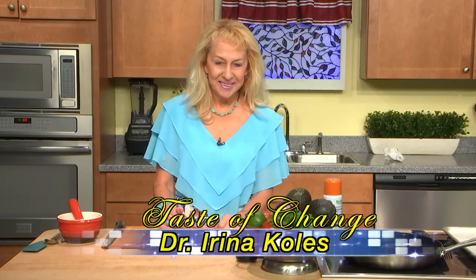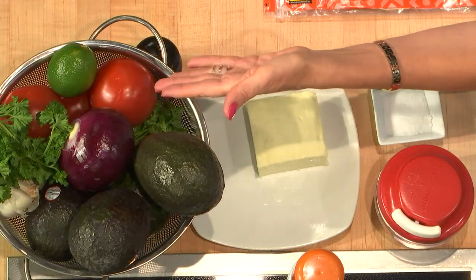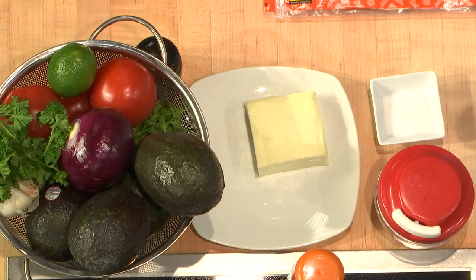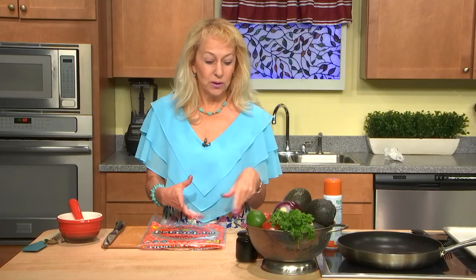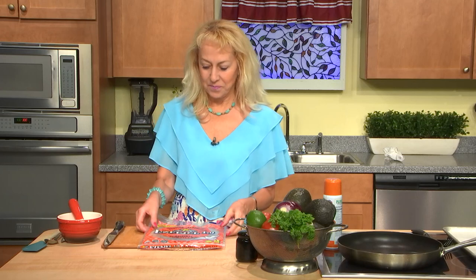I'm Dr. Irina Koles, and I'm very inspired today by Mexican food, guacamole. We'll make guacamole. Definitely we'll use avocado, onion, tomato, lime, pepper, and I also want to add this fried cheese. Okay, so the fry, it will be very, very nice.